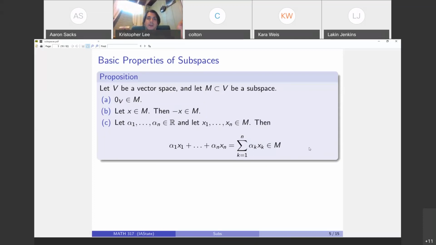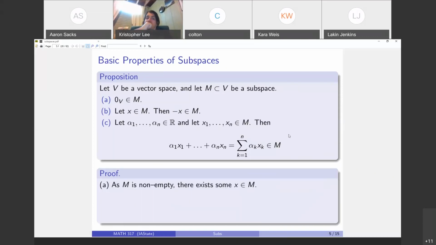All right, cool. And part C will actually be our first proof by induction. So it'll be a good time. All right, so let's do some proofs. Now, all three of these are pretty nice, easy proofs, but as always, easy proofs are very instructive, so they're worth doing. All right, so since we're not empty, that means we've got something in the set. Call it x. Doesn't matter, we just know there's something in there.